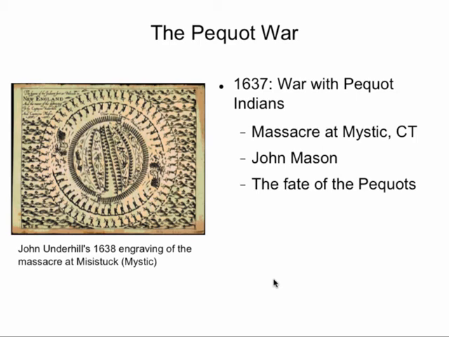Well, as you see from the illustration there, the Puritan army surrounded the fort, and they also had with them some Indian allies from other tribes who were fighting with them, surrounded the fort at Mystic, set it on fire, and then when the women, children, and old men came running out of the fort to avoid being burnt to death, shot them down mercilessly, massacring about 400 of the Pequots there in this Mystic massacre.